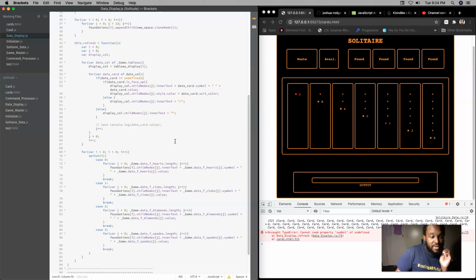I need to set some sort of condition to stop this from running unless the foundations have actually been manipulated, like unless they actually have cards in them.